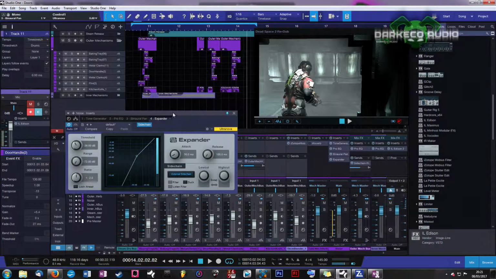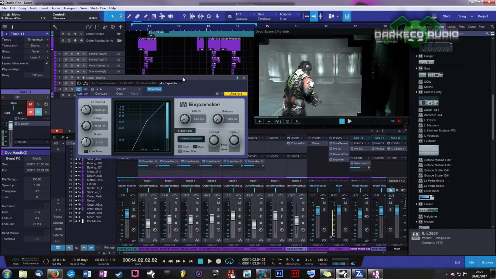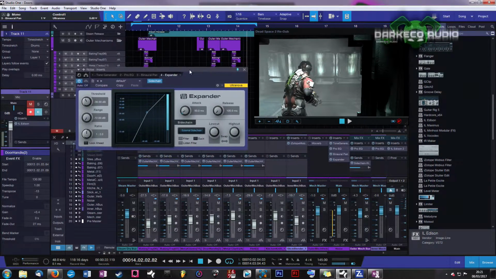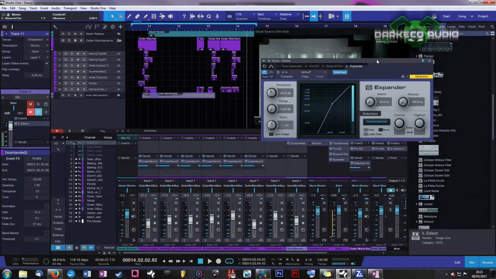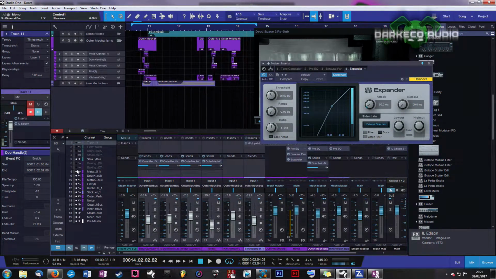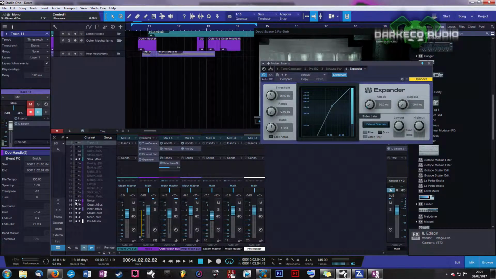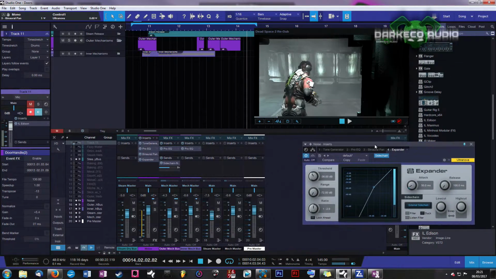I'm going to assume you roughly know what sidechaining is. Basically, what you're doing when you sidechain something is you are taking the output of one track and having it control the parameters of another track. So in this case, what I've got is, if I get rid of all these again, just to clean that up. Is that everything I need? Yeah. Okay, cool. Now it's cleaned up a fair bit.